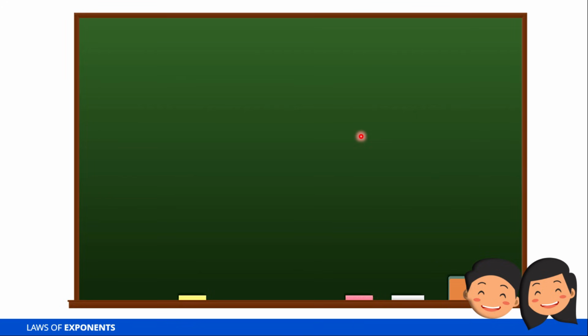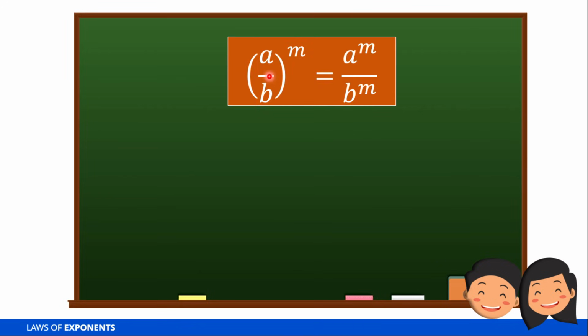And lastly, we have this rule. Okay, yung fraction na i-raise natin into an integral power or integral exponent. So, anong mangyayari? Kagaya kanina, i-distribute natin yung m sa numerator at saka sa denominator. Kaya itong quantity a divided by b raised to m magiging a raised to m divided by b raised to m. Let's have some examples.